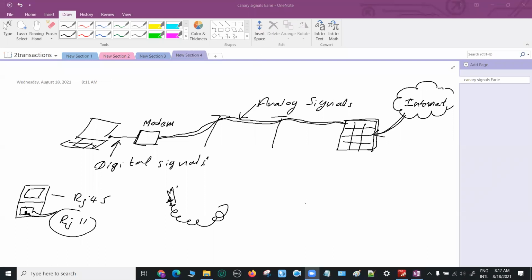So, sir, can we use our normal computer as a modem? No, we can't. A modem is not a computer, right? A modem is not a computer. A modem is a general device. Nowadays, we can see modems like this also. So there's my cursor, this one. Sometimes you might have seen a kind of modem like this.